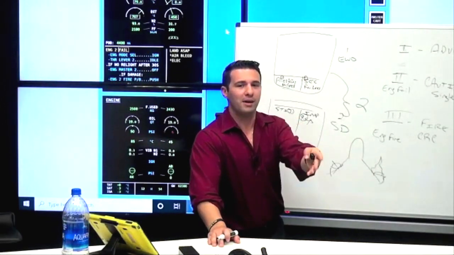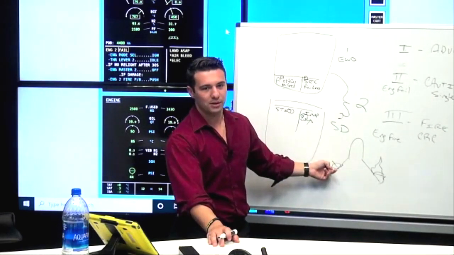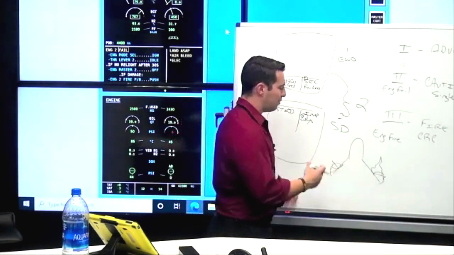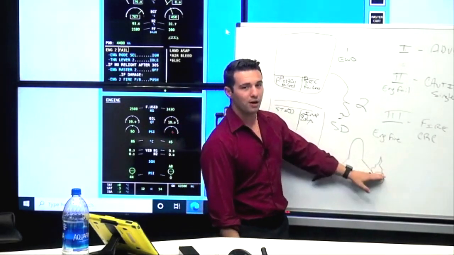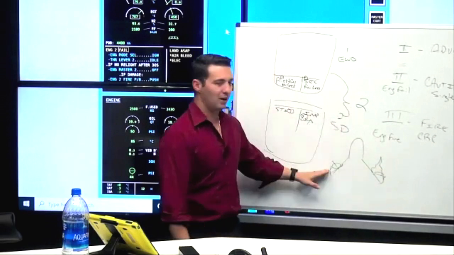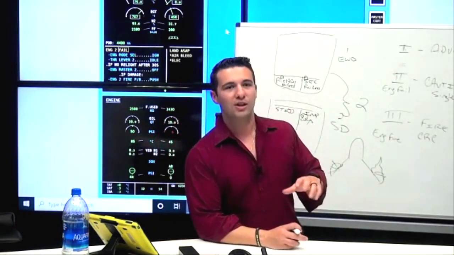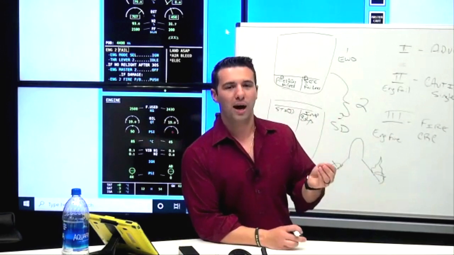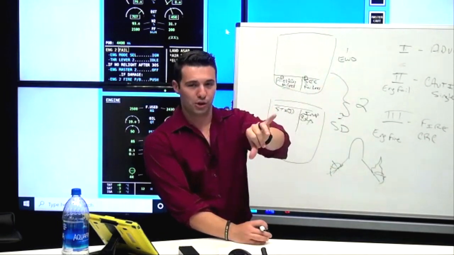And then, oh by the way, your other engine over here has failed. So I guess what I'm saying is it will command you to shut down the fire, the engine with the fire, despite the fact that the other engine has already failed. And now the ECAM has effectively turned you into a glider, because what will happen now is you're flying, number one failed, you shut down number two.